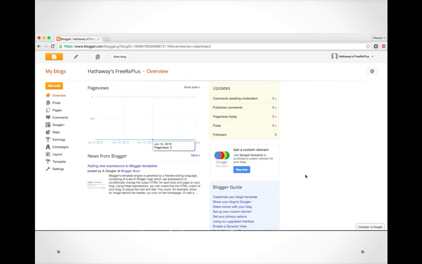You'll see a lot going on here. For instance, over here is updates, which are comments awaiting moderation, published comments, and so on and so forth. Each blog post has the ability to have comments posted. Now, those can be from anybody on the internet. You can tweak the security settings to make sure that you have to authorize a post before it's actually posted. I highly recommend doing that because oftentimes you'll either get trolls or you'll get people who post spam, for instance, shoe ads or something like that. It doesn't make your page look good, and you may actually lose respect of actual customers by having that on there.